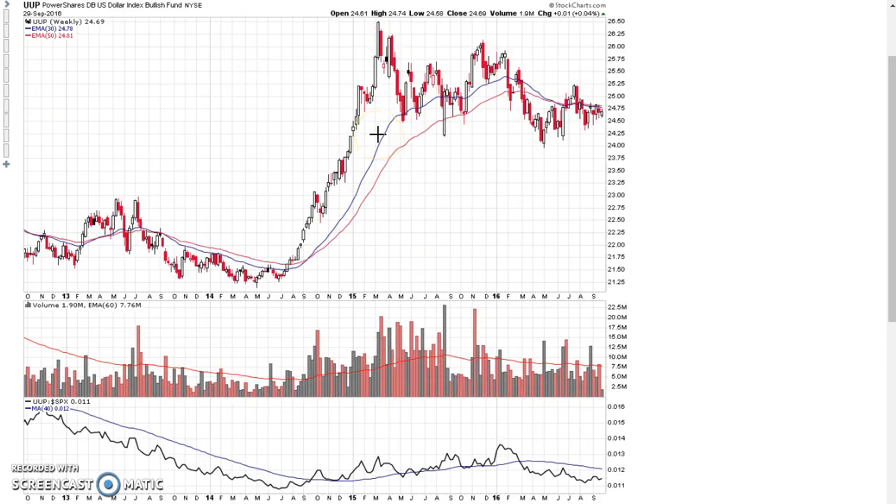Because the U.S. dollar is essentially the inverse of the euro due to their biggest weightings against each other, the U.S. dollar completed that massive parabolic run back in March 2015. Ever since that parabolic spike ended, it's traded sideways with a lot of retesting of the 30-week moving average up until early this year. As soon as gold broke into a new bull market, the dollar has mostly traded below the 30-week moving average, with a couple exceptions. The recent price action has consolidated below the moving average.